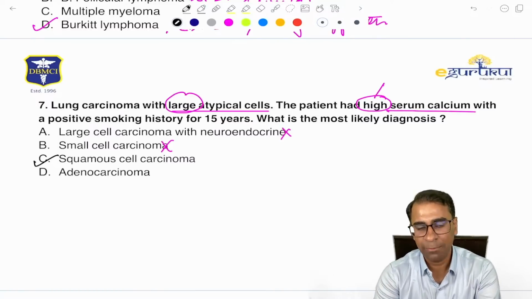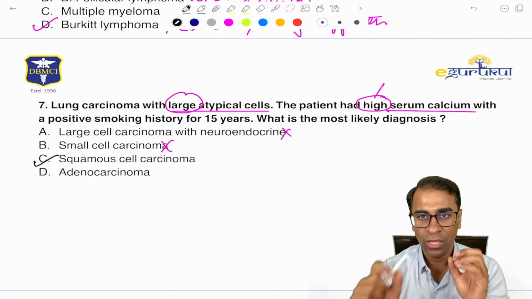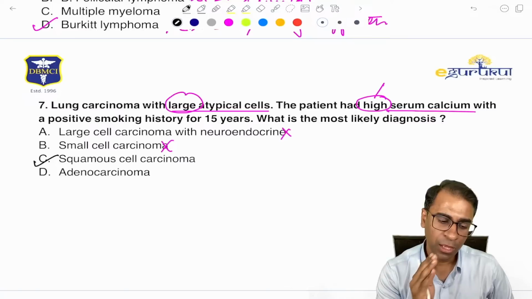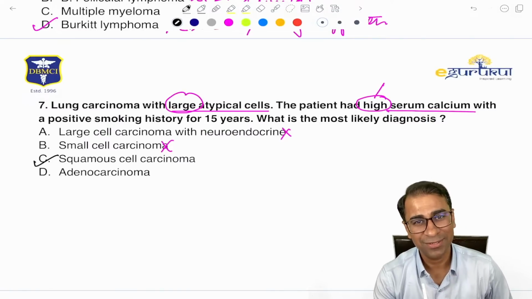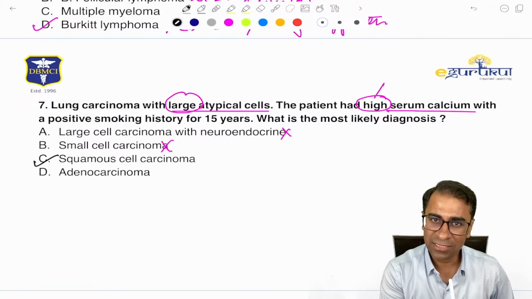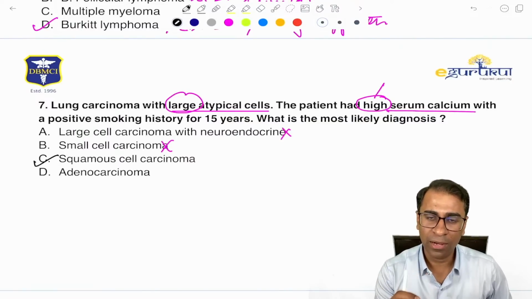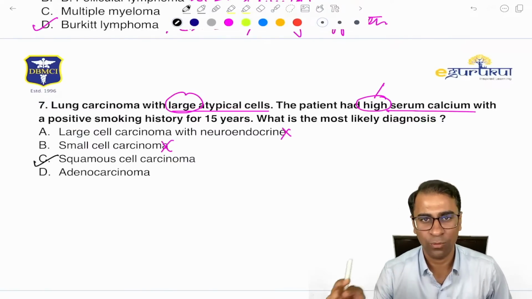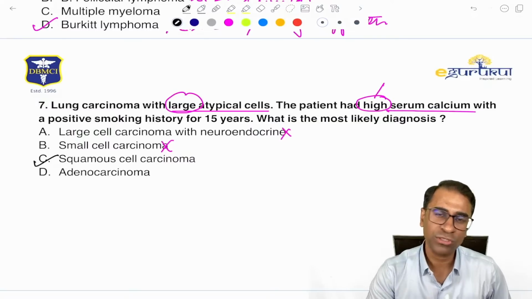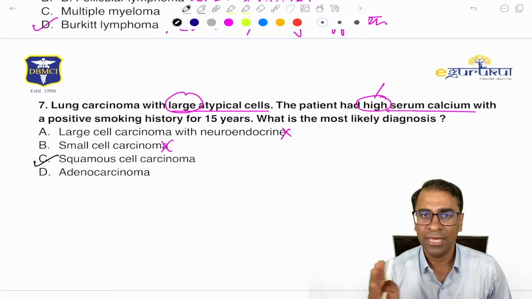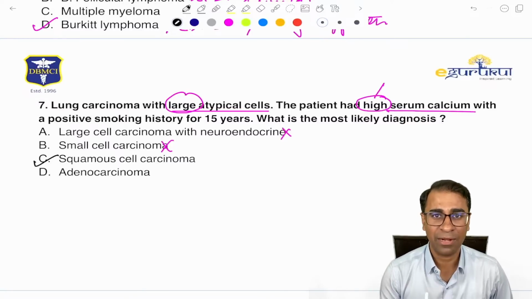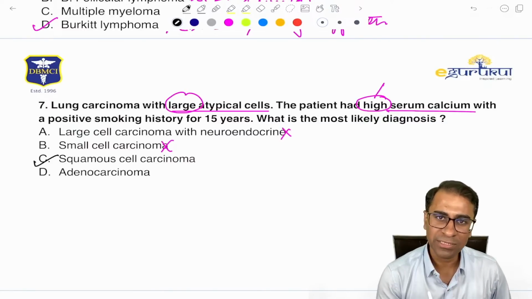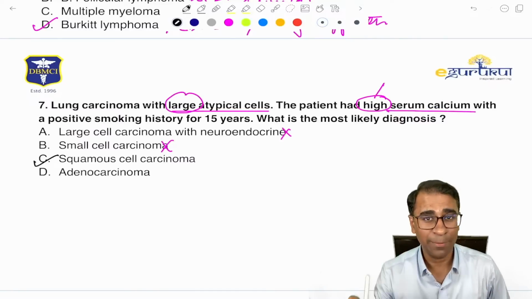Let me clearly tell you some of the questions that can be asked from lung cancer. Listen to me very carefully, guys. Look, the most common lung cancer in India and worldwide is adenocarcinoma. Okay, the most common lung cancer in a smoker is squamous cell cancer. Small cell cancer is seen only in smokers. The most common lung cancer in a non-smoker, in young age, in females, in India, in the world, is adenocarcinoma. Almost every paraneoplastic syndrome is seen with small cell cancer, except hypercalcemia, which is seen in squamous cell carcinoma. Squamous cell cancer shows 2 Cs, cavitations and hypercalcemia.